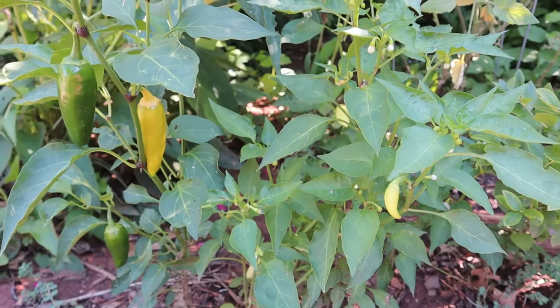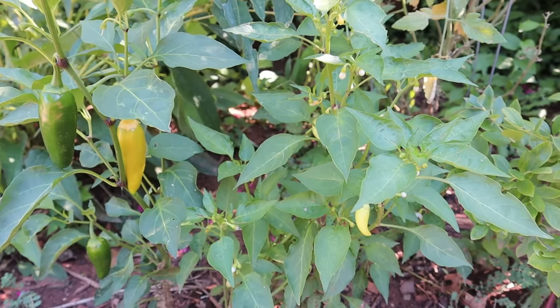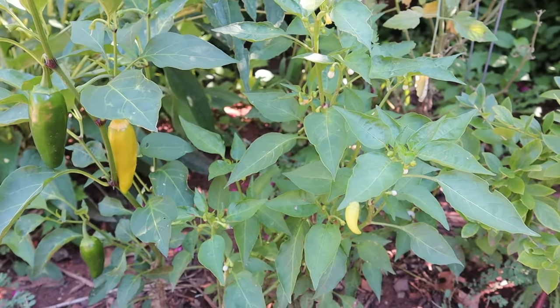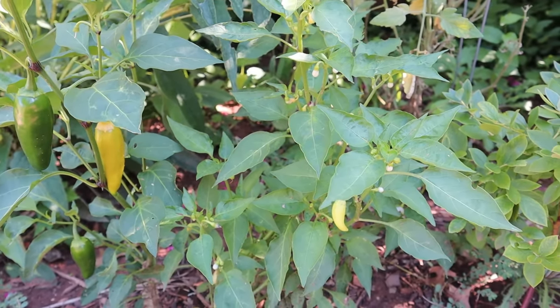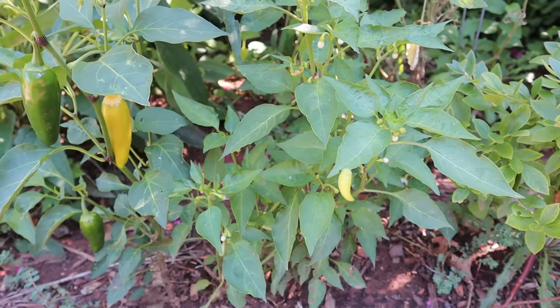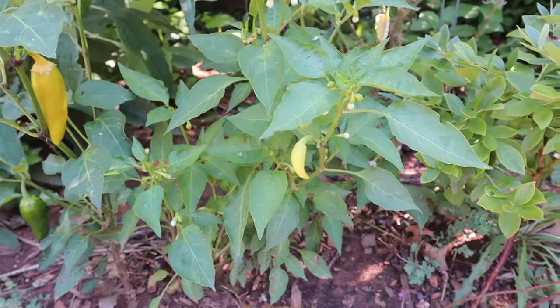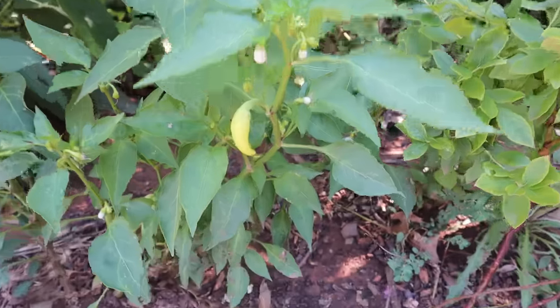Here is one of my pepper plants that I successfully cross-pollinated and was able to save a pepper off of, and therefore dried the seeds and saved them for this year. So now I see that the peppers are looking beautiful and actually quite interesting as they are younger.